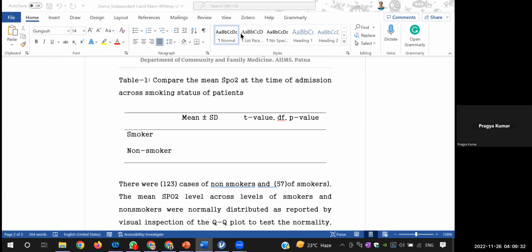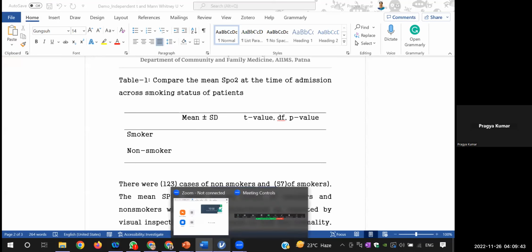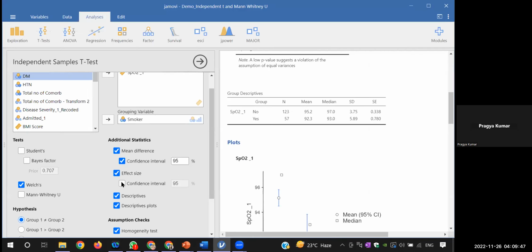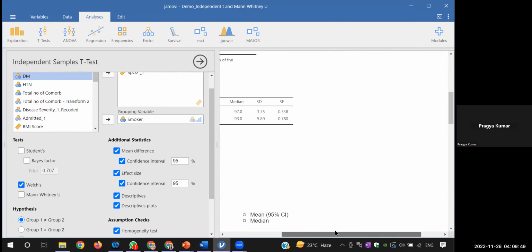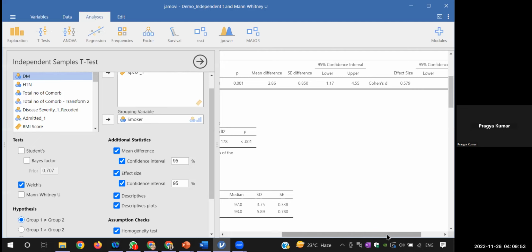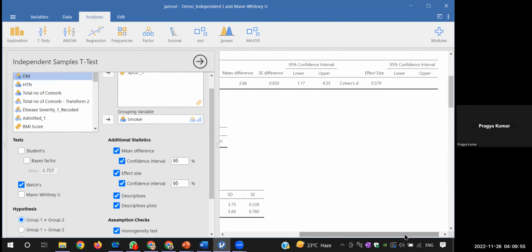Priyanka is asking how to check the effect size. Yes, you can, it's up to you. If you check, it's better because it will give you the confidence interval of the effect size also. So maybe I will check that. You can report the confidence interval, upper and lower.